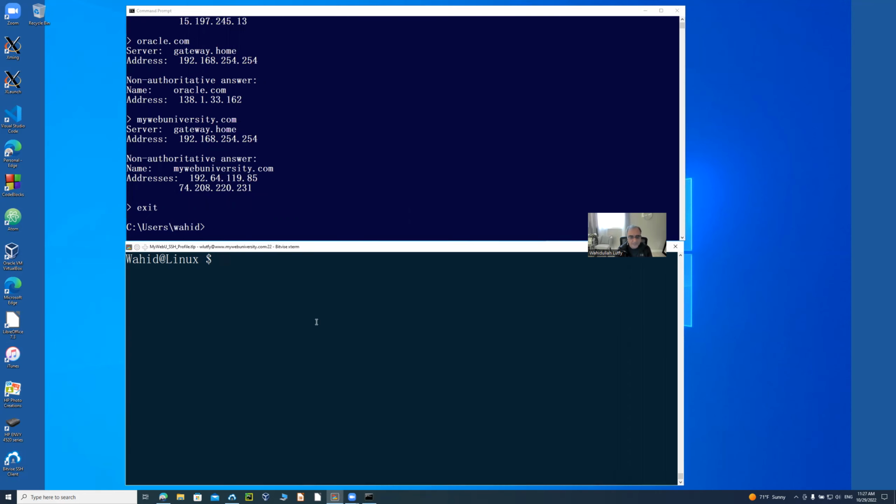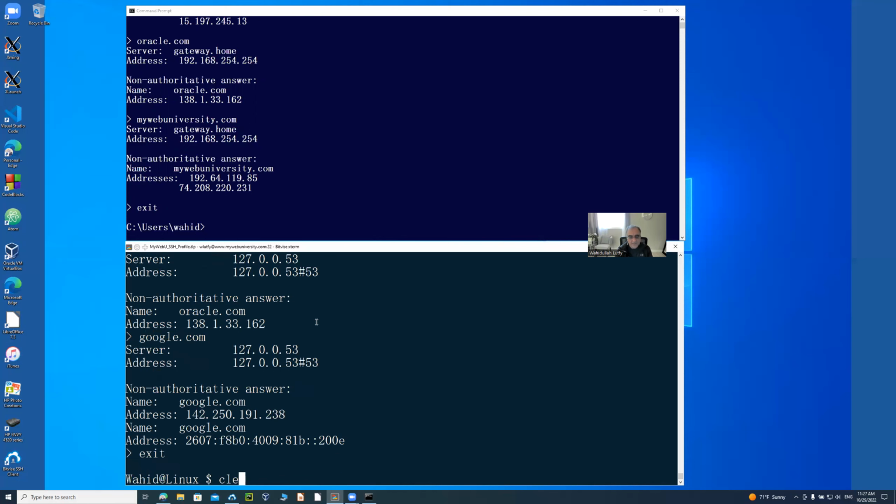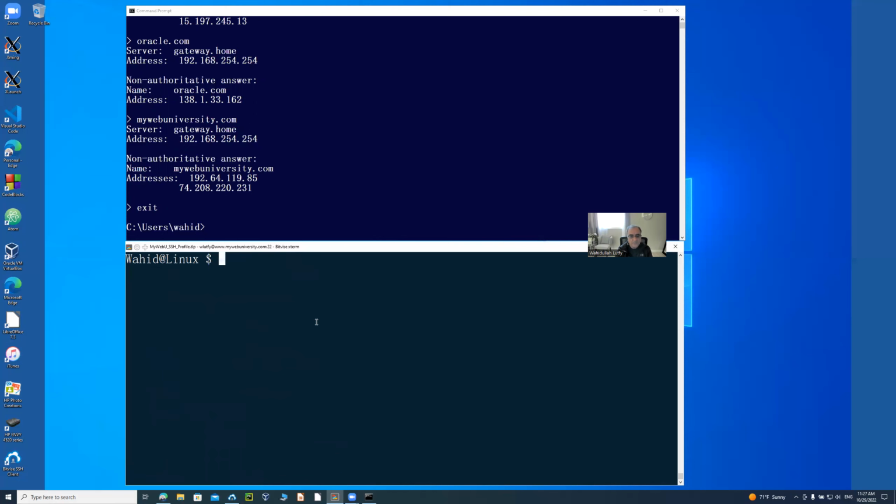So on the Linux, similarly, nslookup, if I just don't give anything, I could say oracle.com, and then google.com. You could just get it and then type in exit, clear my screen here, and I say nslookup -q=mx, and then google.com.